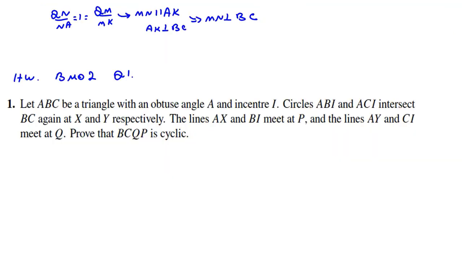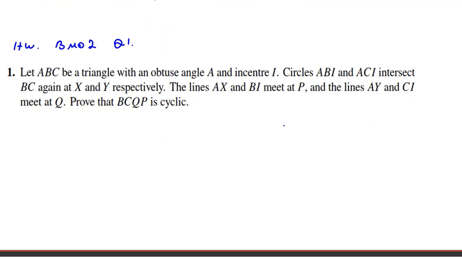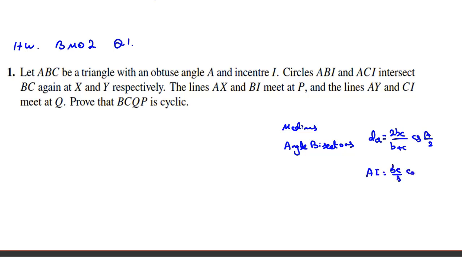And as I said before, in geometry, we have 4 important lines. Medians, for example, length of median, properties of medians, angle bisectors. For example, the length of the internal angle bisector, which is 2bc over b plus c times cos A over 2. Length of AI, where I is the incenter, which is bc over s times cos A over 2. For example, IA, the excenter of A, is bc over s minus a times cos A over 2, and lots of formulas. And then after that, perpendicular bisectors.